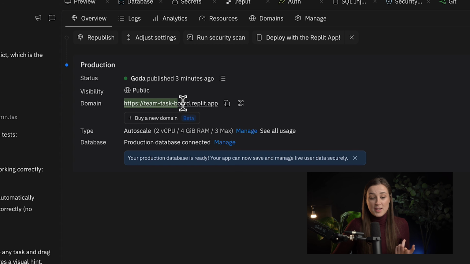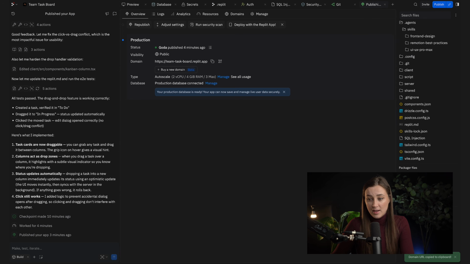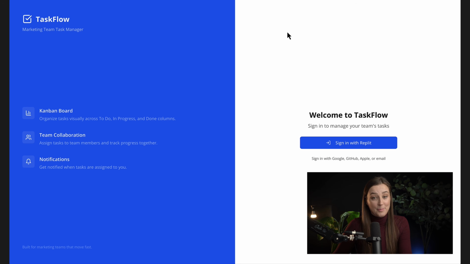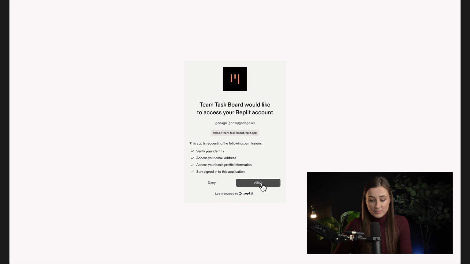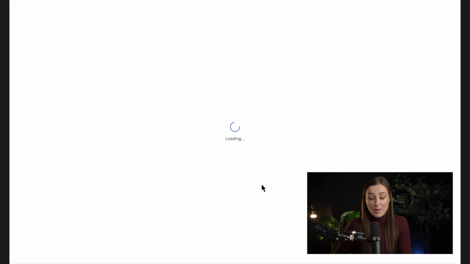The URL is basically the point on the internet that users are accessing your app. And this HTTPS means that your connection is encrypted. Normally, for your websites, you have to create this certificate to encrypt, but Replit does it for you automatically. And once you publish your app, it means it's always on. Doesn't matter if you shut down Replit, if you log out, if you shut down your computer, your app is running in a cloud. So if I copy this link and paste it, we have our app. Sign in with Replit. I'm going to authenticate because I have a Replit account.